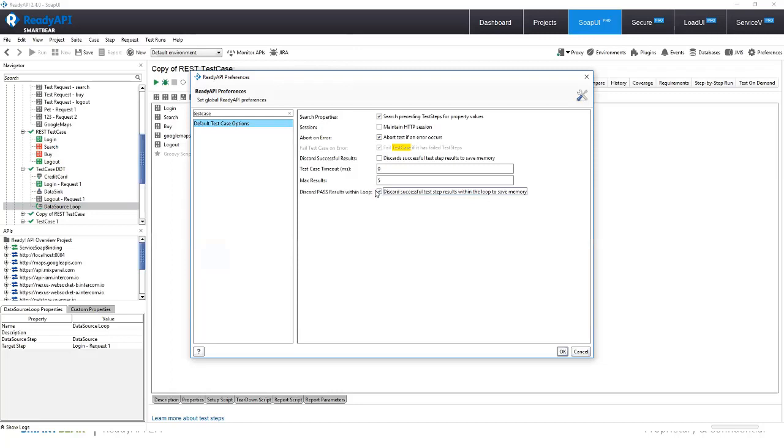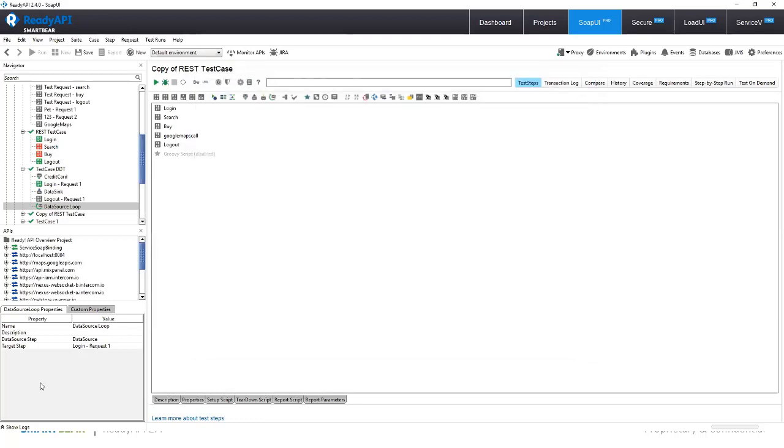And for those of you that weren't aware of this at all, this was added a couple of versions ago, I believe. This will allow you to globally add some options to your projects, whether that be maintaining a session, again, aborting tests if a failure occurs. So it's like stopping the actual test case. So these are things that we do have available here. Again, ease of management, right? Ease of maintenance. All right.